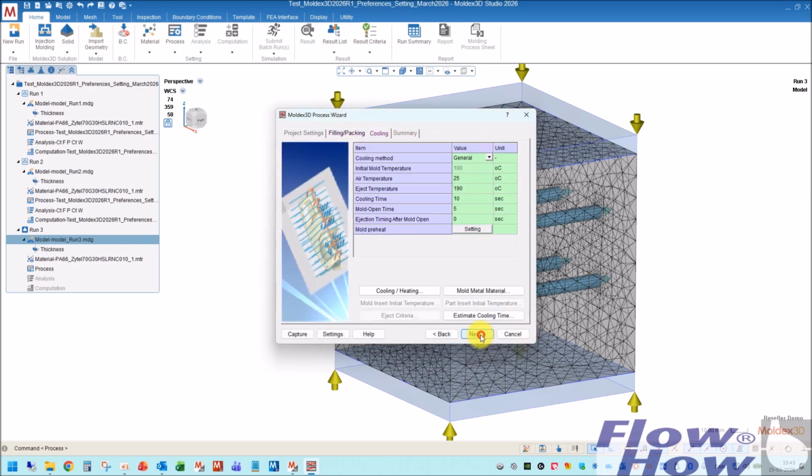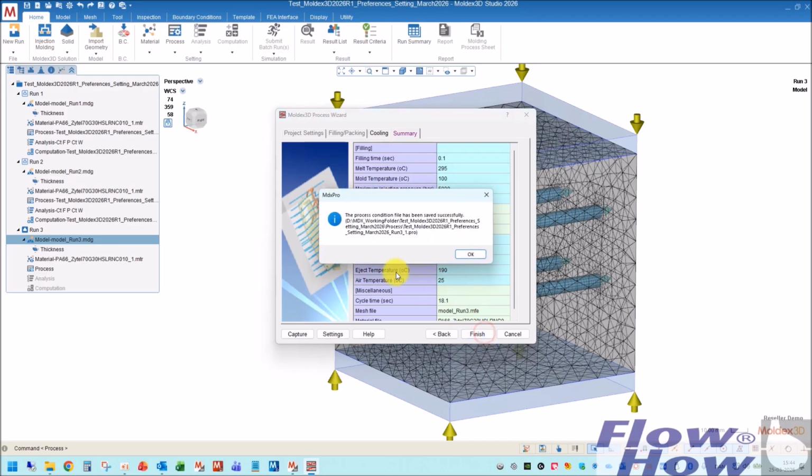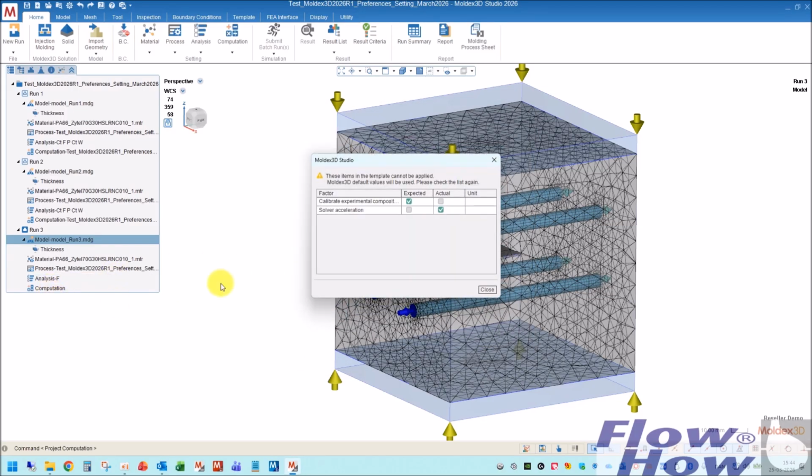And going down, also here it looks fine. Finish. It says it can't put this one on, and solver acceleration will be used because it's just the default.